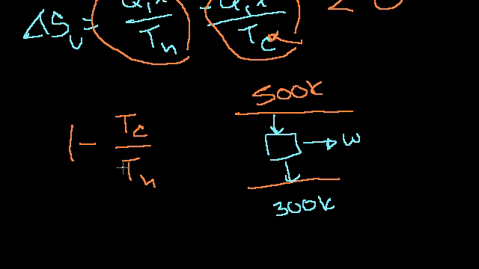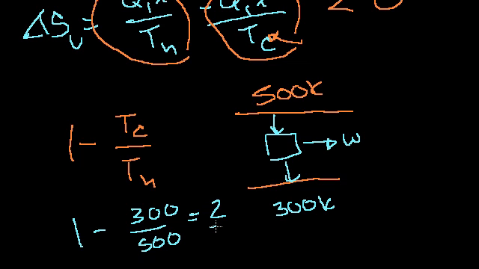The most efficient engine, if I were to remove all the friction in the engine, the most efficient, the highest efficiency I could get would be 1 minus 300 Kelvin over 500 Kelvin, which is 1 minus 3 fifths, which is 2 fifths, which is equal to 0.4, which is equal to 40%.